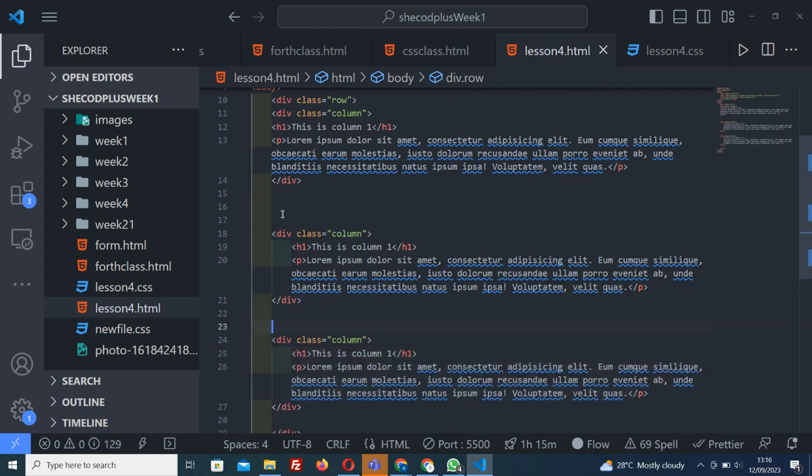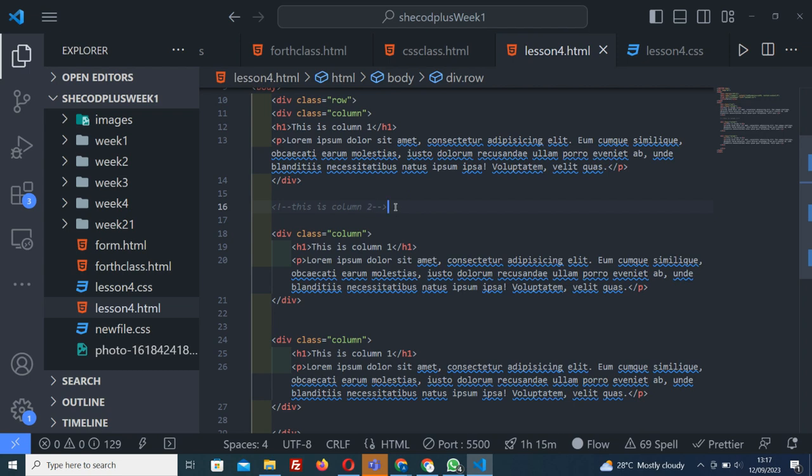I'm going to comment. I believe you know what commenting is. It makes your work neat and also readable to you or to other developers.